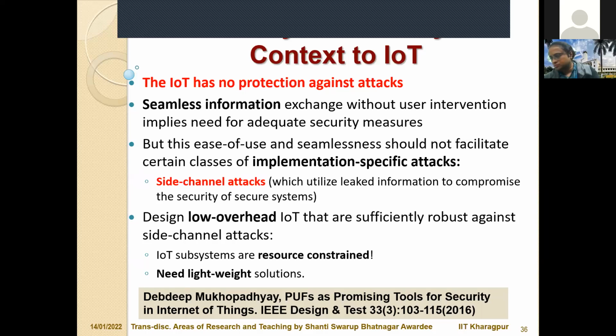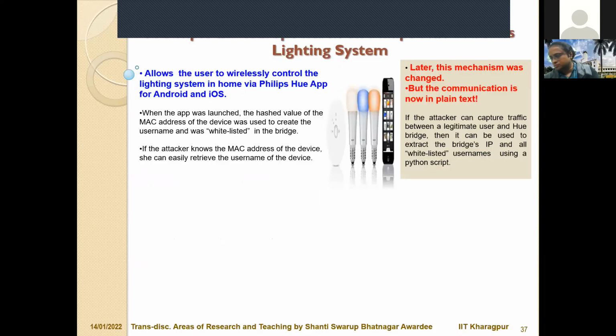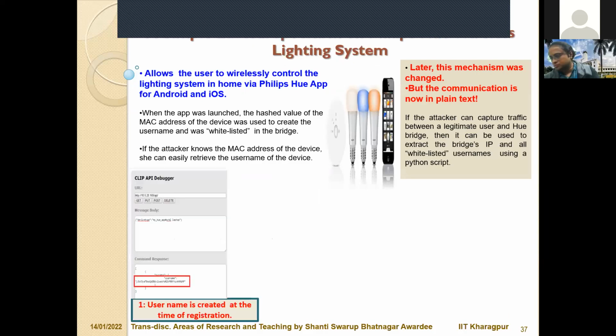So in this context, we try to look at PUFs. And before I go into that, I would like to explain why I said that IoTs do not have any secrets. This is a famous example to illustrate that, and we also tried it in our laboratory. Philips used to sell what are called Philips Hue lights, which are smart bulbs that you can communicate with, or whitelist to a switch. If you're whitelisted, then you can control and command them. Of course, you do not want your neighbors to control and command them, but unfortunately many of these authentication mechanisms are extremely flawed. We also did an investigation, and we found that the way they do the authentication is very naive.